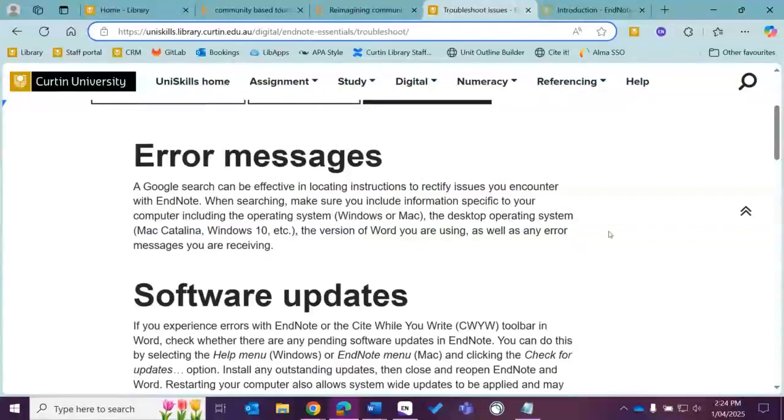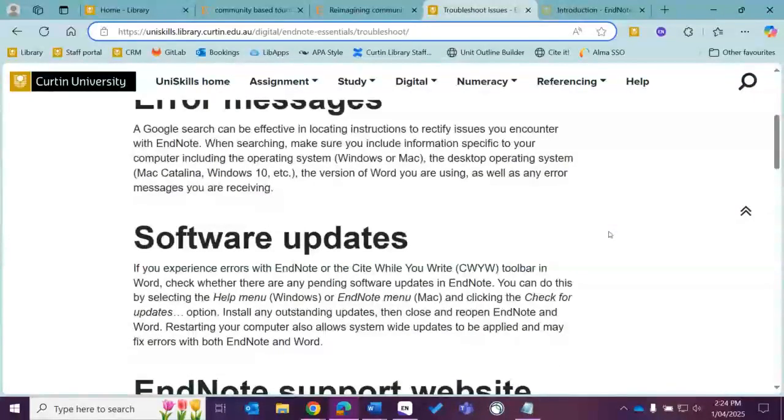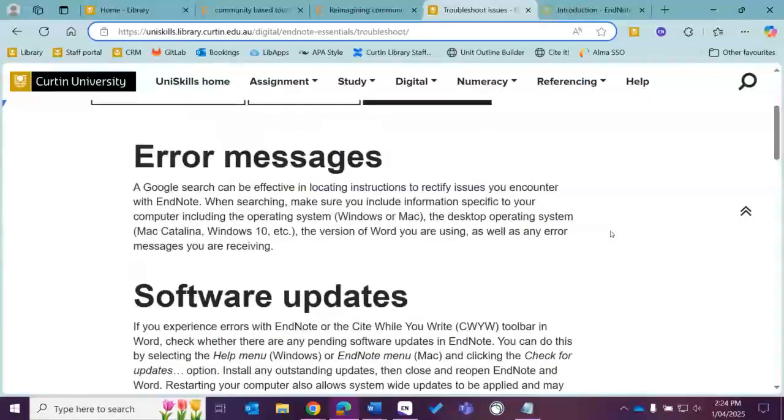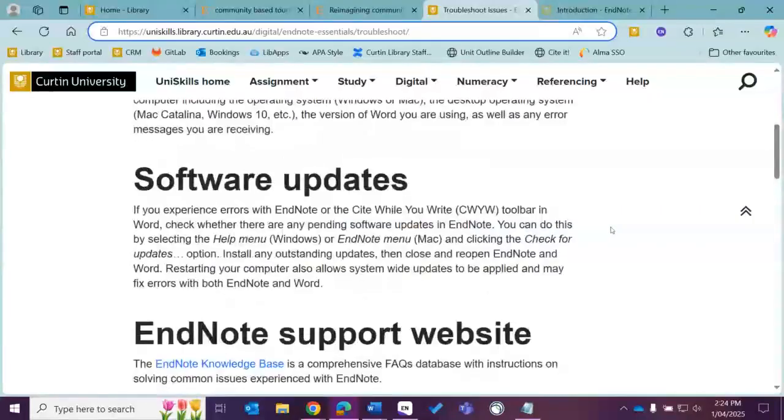And we tend to do that when we get asked about any tricky issues that we come across. It's also good to keep your software up to date. So if there are updates available, then EndNote, when you open it, will come up with a message saying, hey, there's an update available.